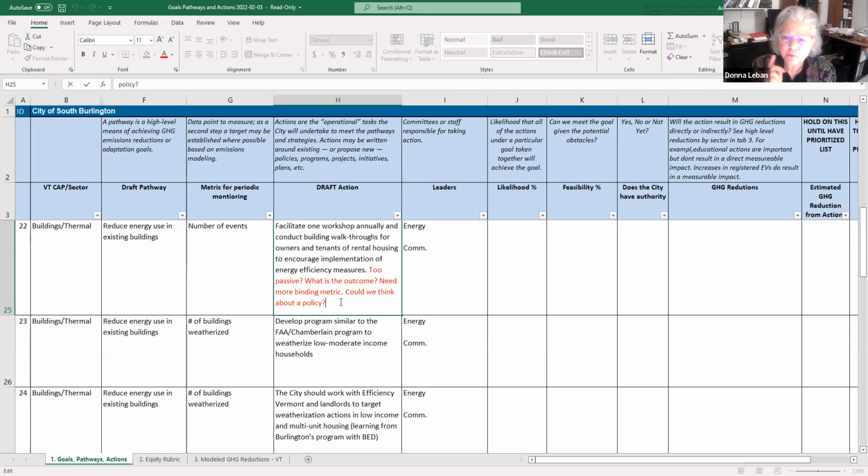Melanie, I don't think that's what we're saying. I think what we're saying is that a workshop is too passive in that somebody has to make a decision to go to the workshop. What you need is: you have been identified as a high energy user, this is what you need to do to remedy the situation, this is the assistance that can be provided to get you through this, this is how we're going to get you to where you need to be.